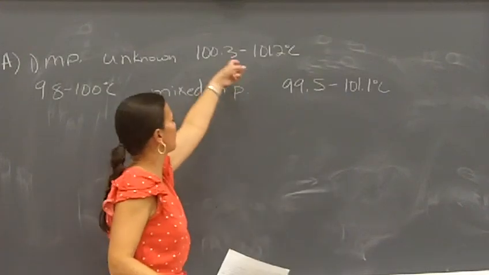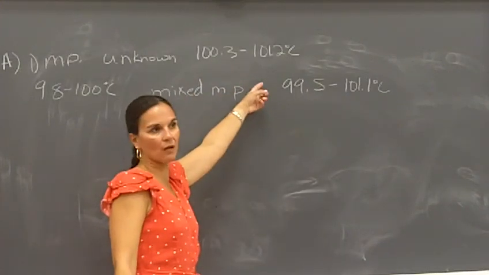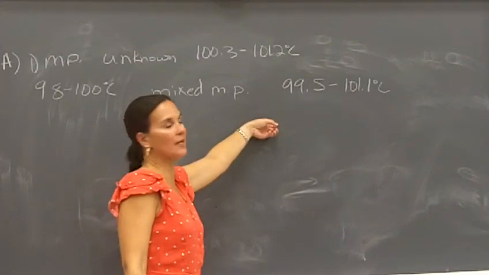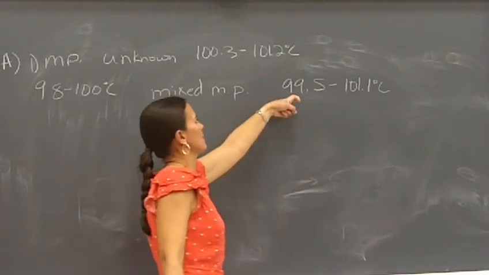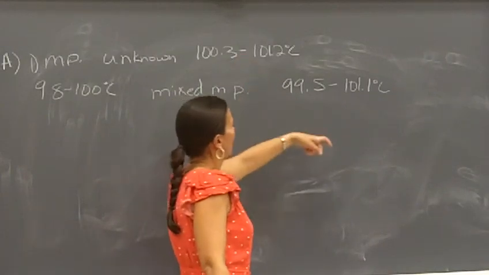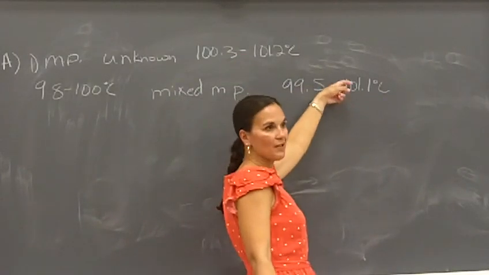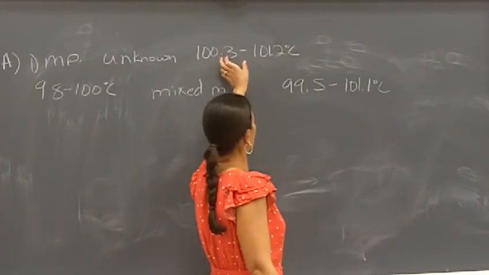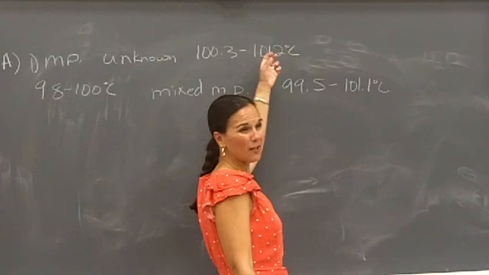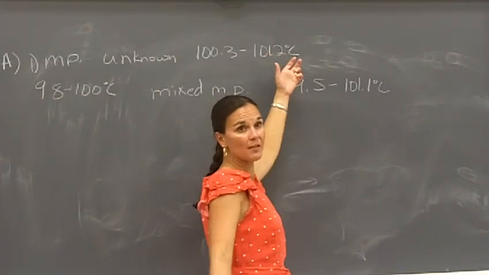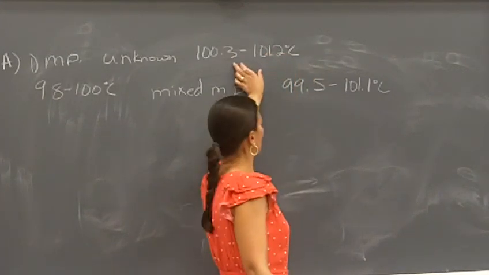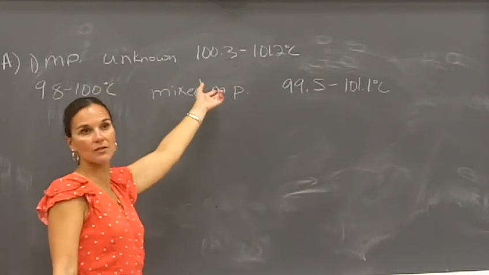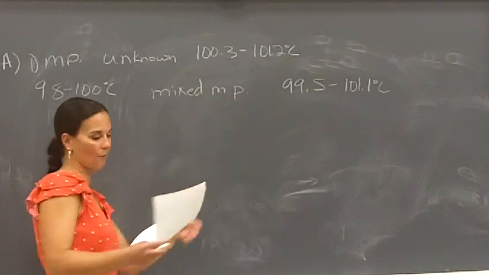When you compare this to this, do you think that's a good match or not? That's a pretty good match, right? I mean, it's less than a degree starting from the start and pretty much ending at the same point, so that's a pretty good match. Also, anything less than 2 degrees for melting point range is usually a pretty good melting point range based on the way we're doing it. So that looks pretty good and pure. So I would say that you probably guessed right and that you had 2-methoxybenzoic acid, okay?